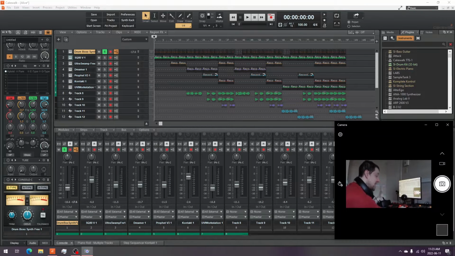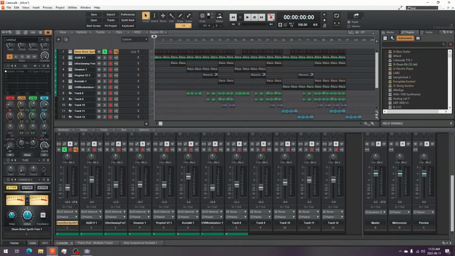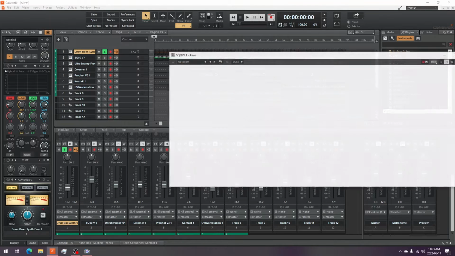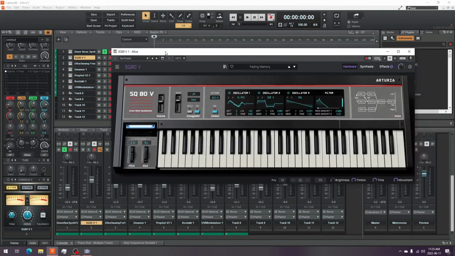I've never played any of the Ensoniq synthesizers, that being the Fizmo, the ESQ-1, the Mirage, or in this case, the SQ80. So this is SQ80. This is based on the original Ensoniq SQ80. And basically I chose the default patch, Fading Memory, because, what can I say, I love it.